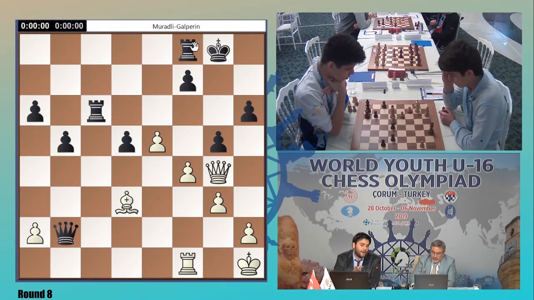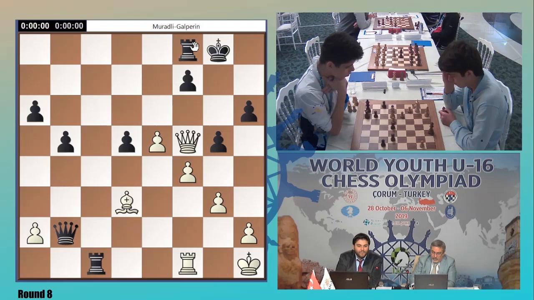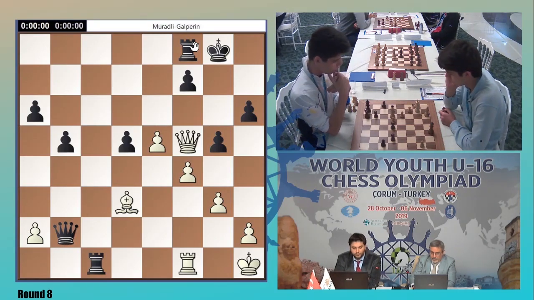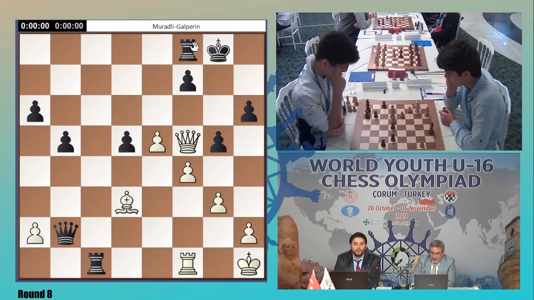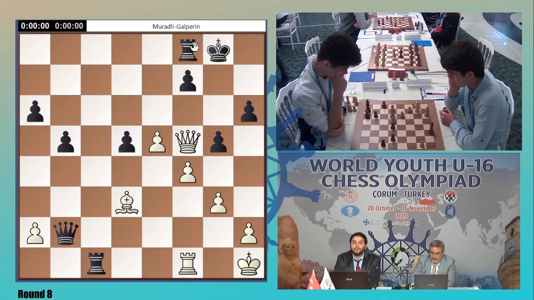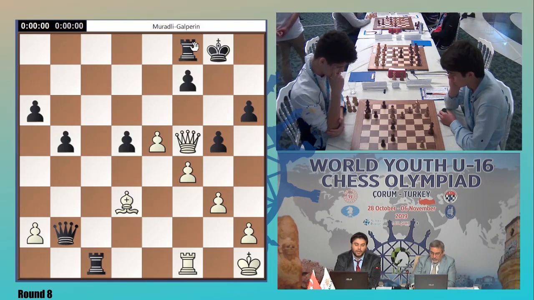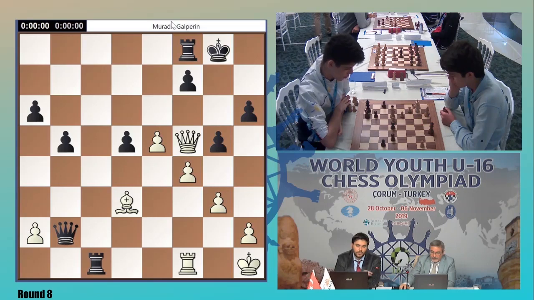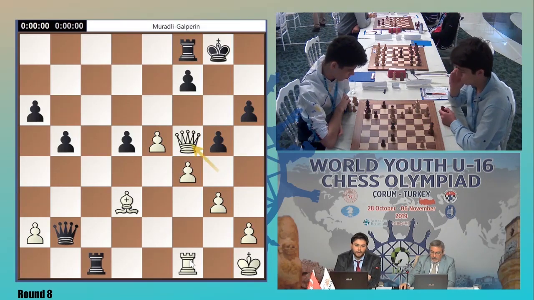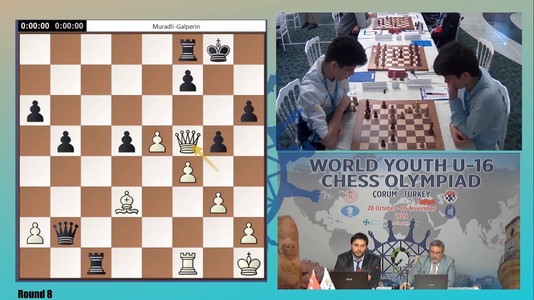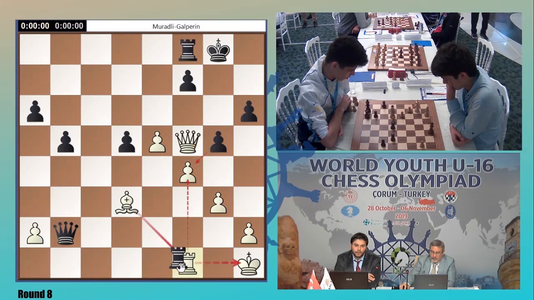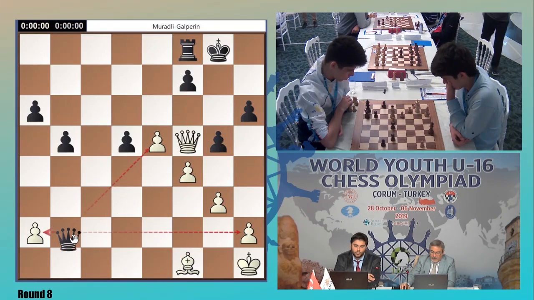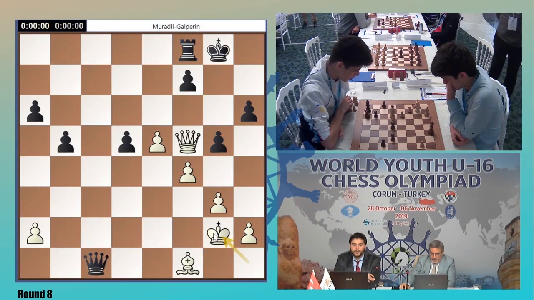He cannot play F5 either. Yes, now he found a very good move. This Galperin is a very strong player, it looks like. And now he played takes and King G2, Queen C1, King G2. Yes, Rook F1, Rook F1. Bishop F1, Queen C1, and King G2 has been played.